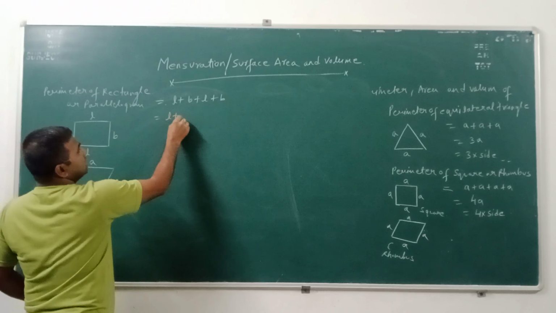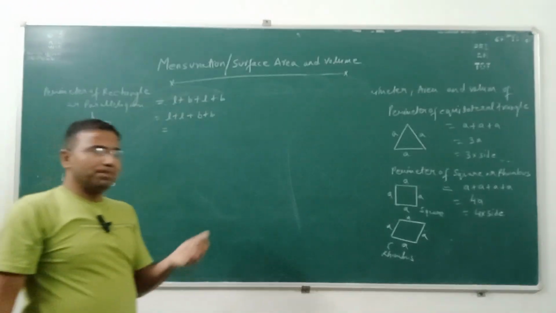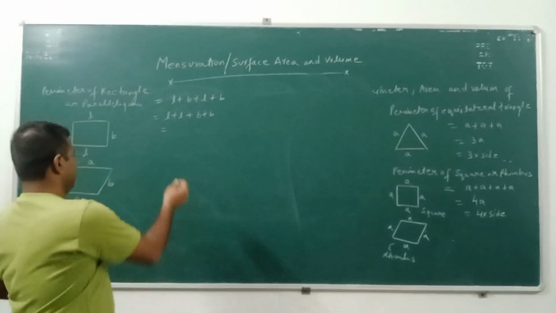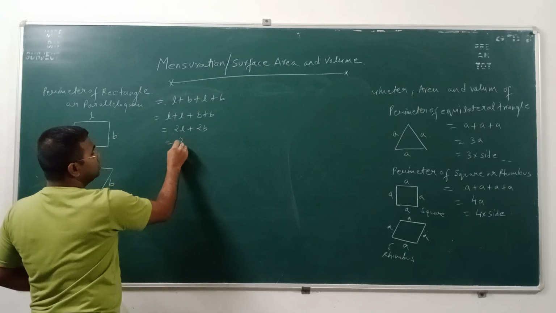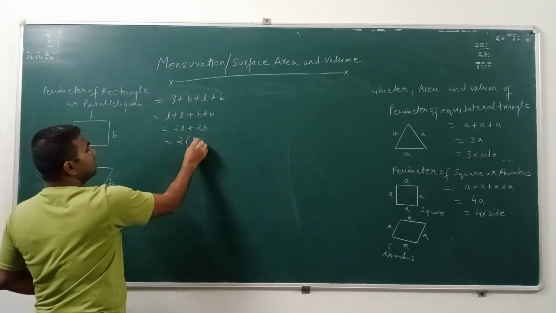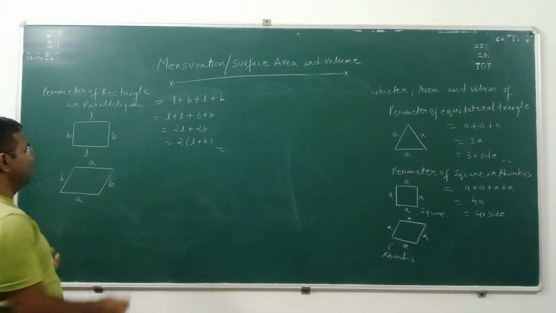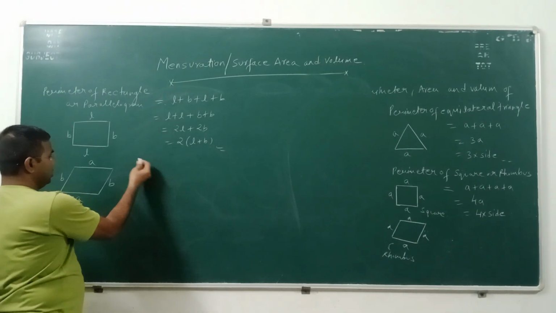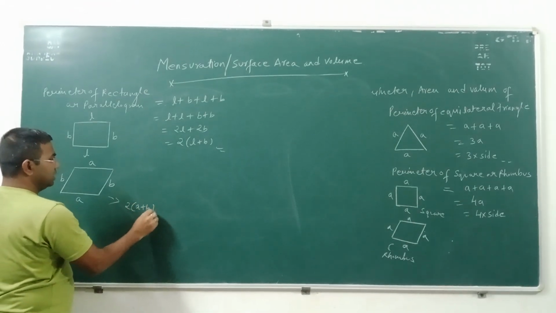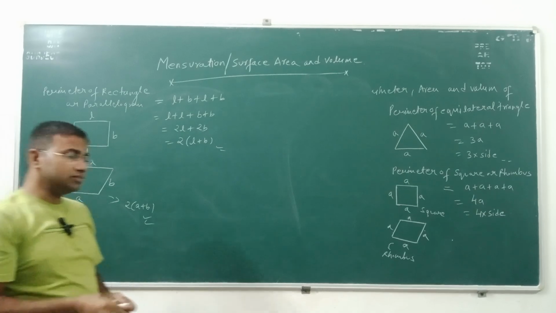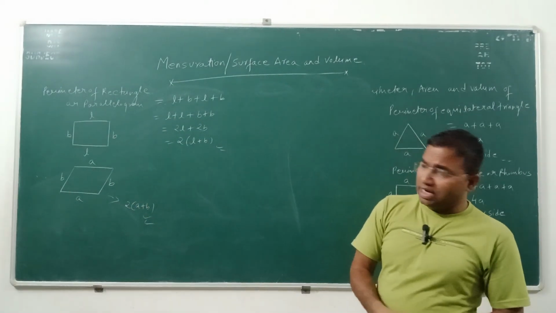Then what will L plus L be? You will write like terms together, as you have learned how to add algebraic expressions. So see, L plus L, 2L will come, and B plus B, 2B will come. Means if you take 2 common, then L plus B will be there. So see here, perimeter of rectangle or parallelogram will be 2 times L plus B, or if we talk about rhombus, then 2 times A plus B will be there. Okay, so see here, in this way you will tell the perimeter of a rectangle. So see here, I have written.